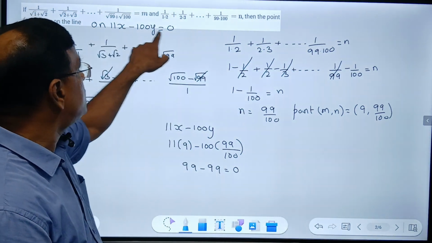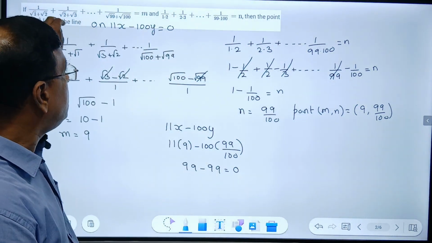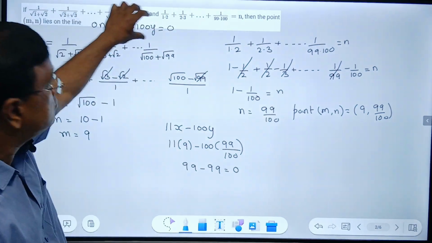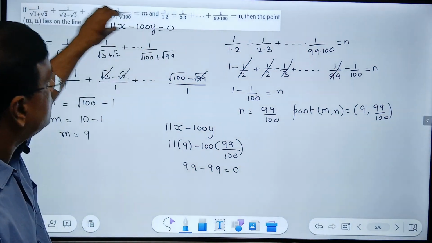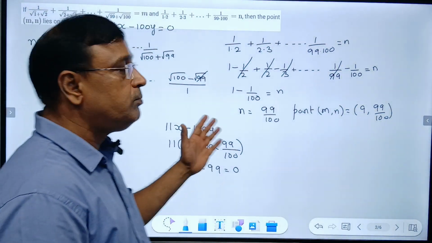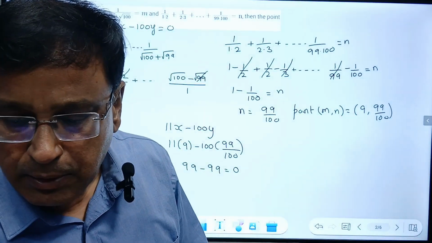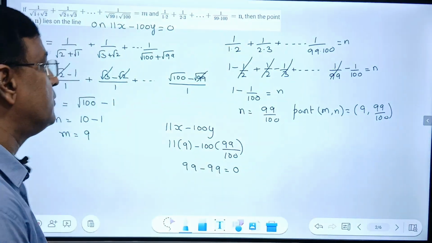Okay. Actually, this equation is given as an MCQ, but I don't want to do it as an MCQ as such. I just took the answer and gave it. Okay. So I hope this problem is very simple, but it's a very nice question, isn't it?